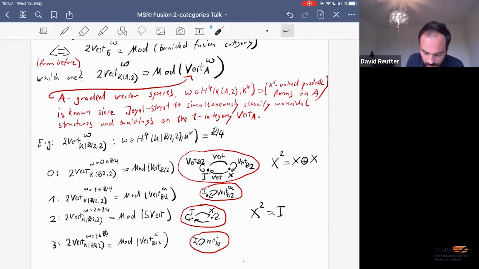this object X. Now, if I take 1 or 3, so if I take the non-even ones, then I'll actually get, and this is also well known, of course, just as a semi-simple 2-category, a single object, so the fusion structure is clear. But if I take the even one, then this corresponds to modules of supervector spaces, in which case the underlying monoidal category is still Vect, so I get the same underlying semi-simple 2-category, but now the monoidal structure has changed, because of course, if I take X, which in this case represents the Clifford algebra, and square it, this will be Morita equivalent to the trivial algebra, right? This is sort of complex Bott periodicity, if you want.